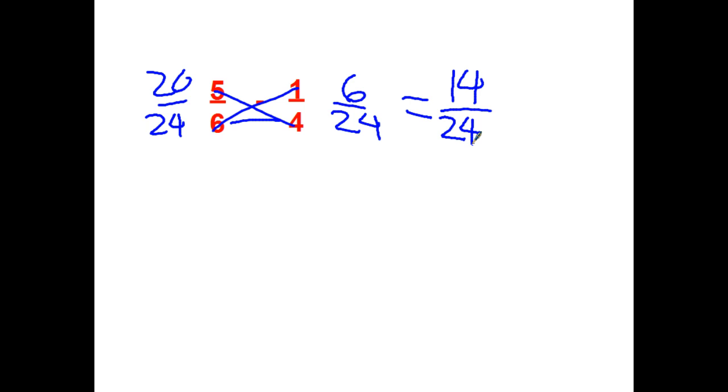Here's the one thing about the cross multiply butterfly. A lot of times I'll end up with having one more step to simplify. Check right away to see if they're even numbers. If they're even that means I can divide the top and the bottom by 2. So now I'm at 7 twelfths. And that's as simple as it can go.